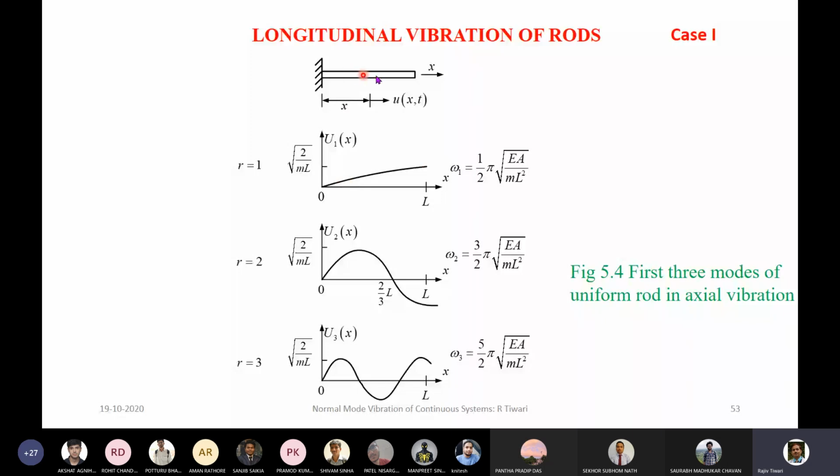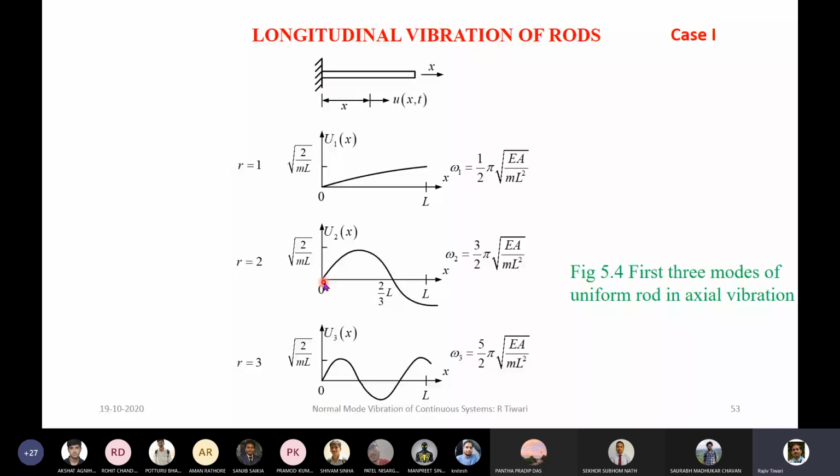So at intermediate points, these are the displacements. I have shown the axial displacement in the vertical direction. These are not transverse displacements, they are axial displacements. So every point on this particular body is moving to and fro. In the first mode, we have maximum displacement at the free end and 0 here, because the boundary condition is like that. For the second mode, because the boundary condition still requires the displacement to be 0 at this end, that is coming here.